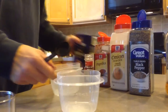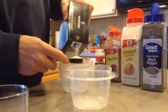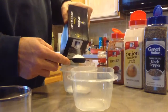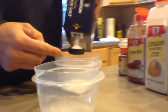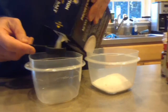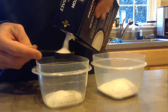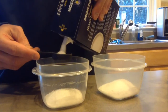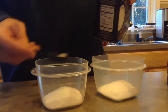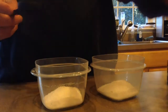So I'll start. Since I have so much, I'm going to go like 3 parts salt, 3 parts pepper. This will be in both my concoctions. Then whatever I have left I can just save. A little heavy there. Spread it around. Very exact science, as you can tell.